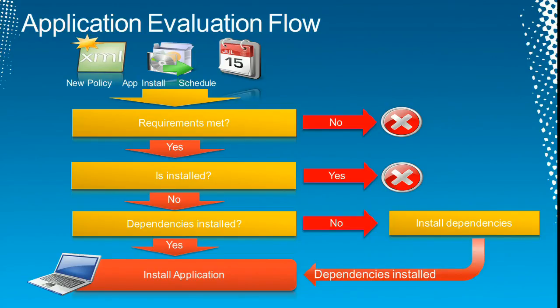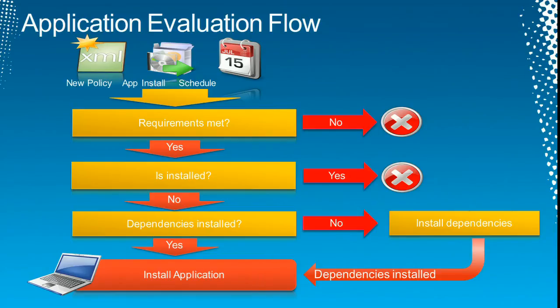So everything in the yellow column on the big thing on the left, all that happens before you download any content across the wire. All you've downloaded across the wire at this point in time is a policy. And then once you get to the point of either installing dependencies or installing your application, that's where you're actually pulling content from the distribution point and doing your work. So the nice thing is you're going to save a lot of network traffic, you're going to save a lot of disk space for those error conditions that have no chance at working at all with the requirements. So you'll weed all those out and save all that.